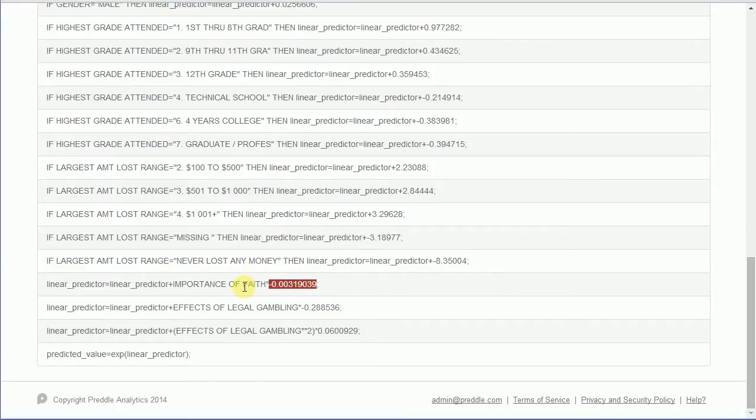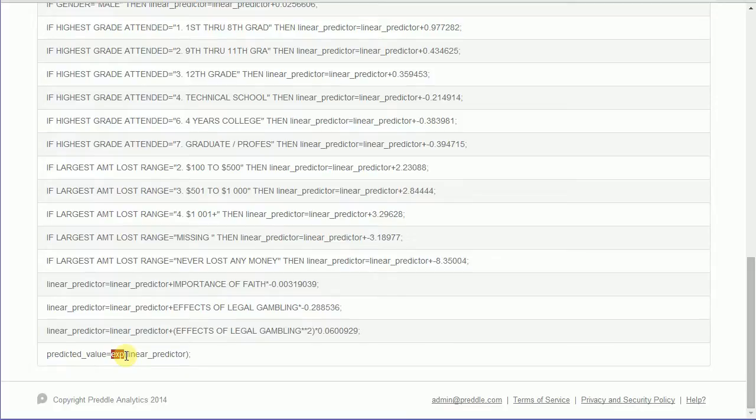Recall that the beta coefficient is the slope of a line with respect to these values. Each 1 unit increase in importance of faith reduces the linear predictor by 0.0031939.